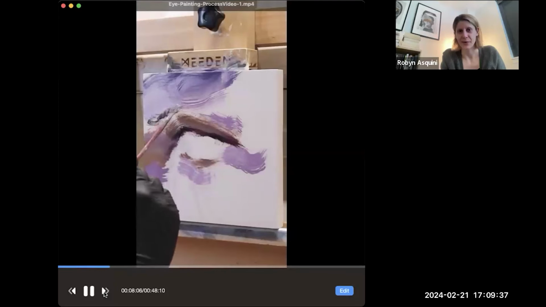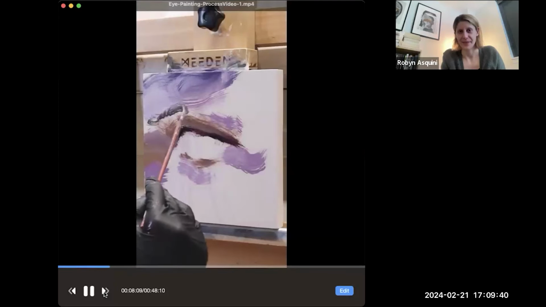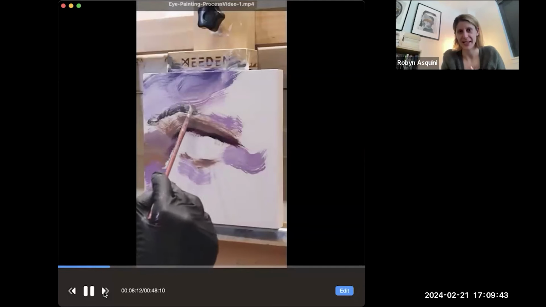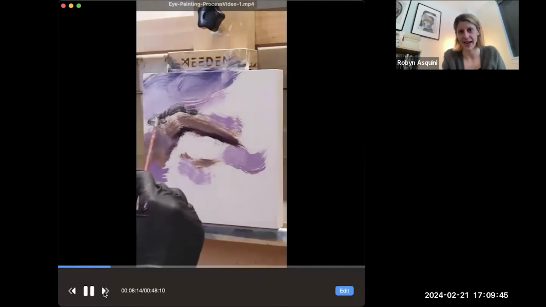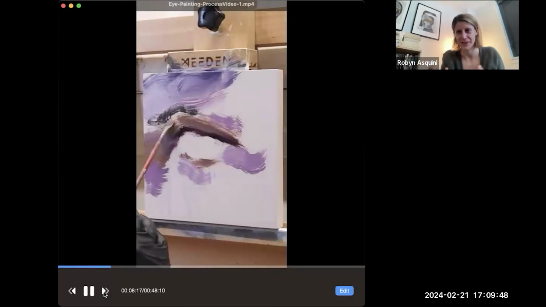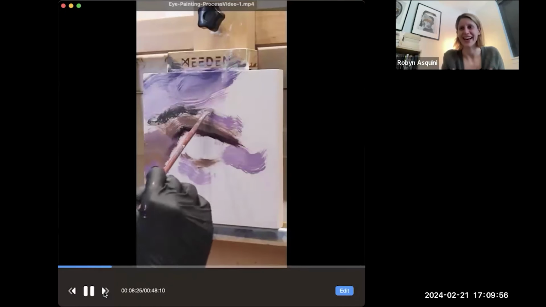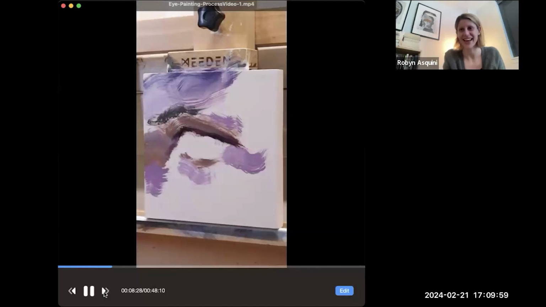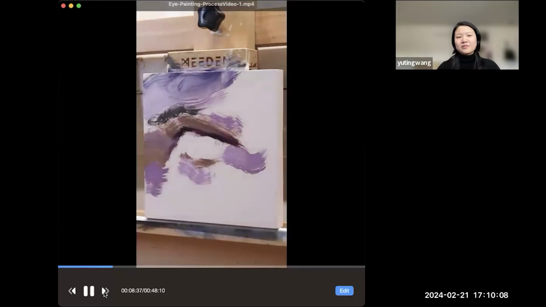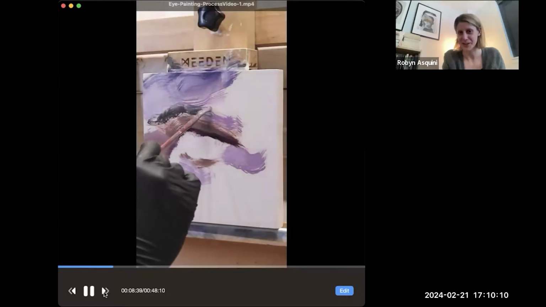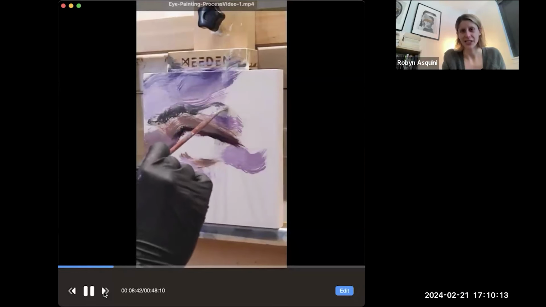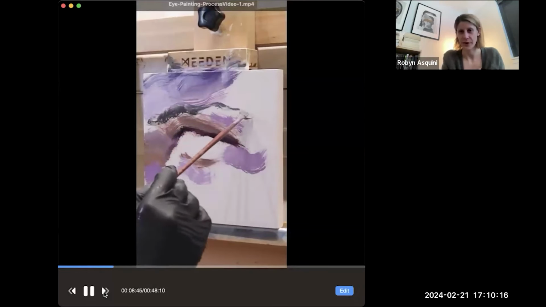So it's a different way again to add these more gestural brush strokes, but keep it a little bit looser at the beginning. I don't want to tighten up so quickly. I do want to give it a chance to develop on its own, and to give me some surprises. Sometimes I don't always like knowing exactly how it's going to turn out in the end. Especially for these small paintings, I want to leave a little bit of room for me to interpret the photo that I'm working from, or to include these really interesting brushstrokes, so that when you look at it, it's not just a painting of an eye, but there's so much more going on to it.